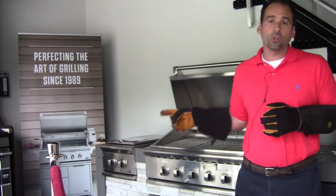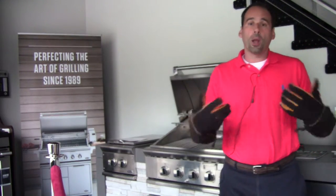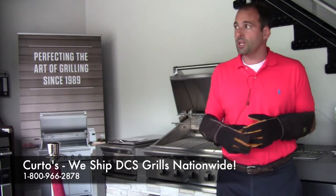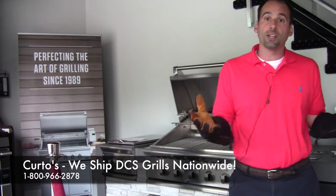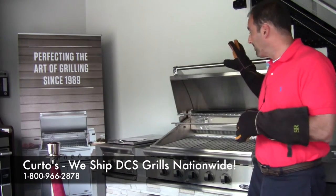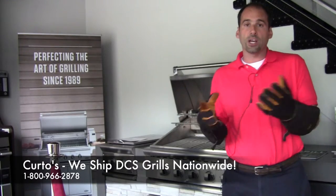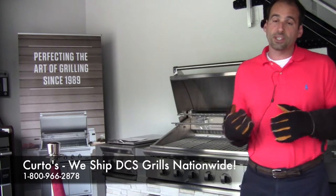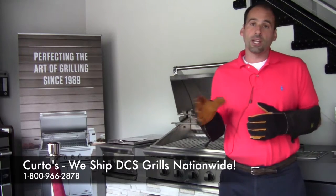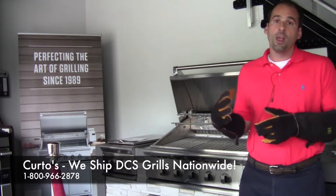What I've noticed is I very rarely ever use the sear feature on this grill, and I very rarely use the high temperature setting. I will set it to high when first starting up because I want to get things to temperature quickly. Within 10 minutes — actually even less, probably 6 to 7 minutes — I'm at a searing temperature for a nice ribeye. The highest I'm running on this grill is literally the medium setting for the most part, and I'm cooking a lot more between low and medium than I ever did before.